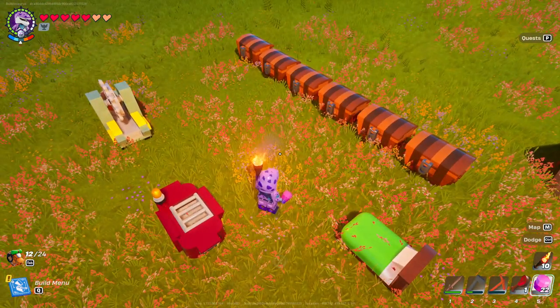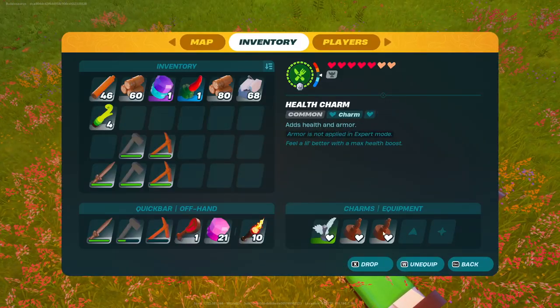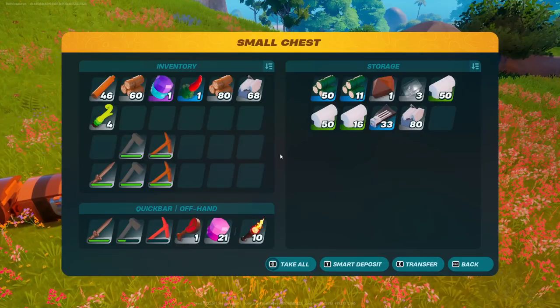Okay, I now have 7 hearts collected. So 3 basic ones, 2 more from each of these guys, and then 2 of the bonus hearts from eating the meat. I don't have a lot of meat on my action bar. You can see I have 1 more. So I need to be careful.